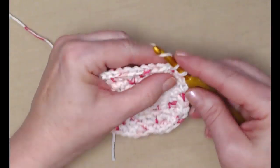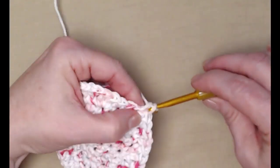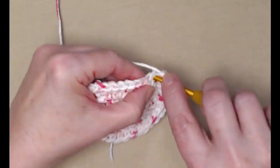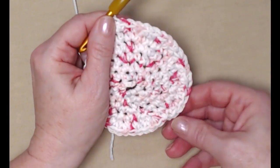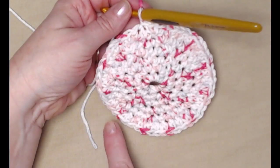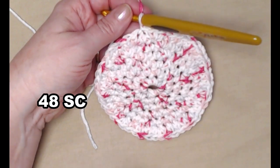So one single crochet in the next four. One, 3, 4, and 2 single crochets in the next, working all the way around. And again, join back to our first single crochet and chain 1. I have completed row 6, and you should have 48 single crochets for row 6.